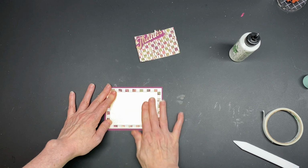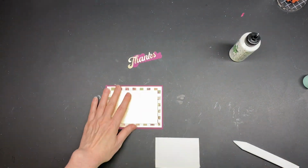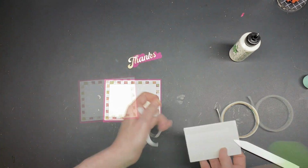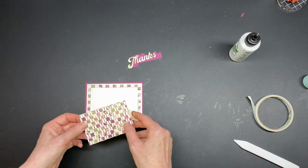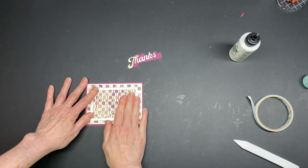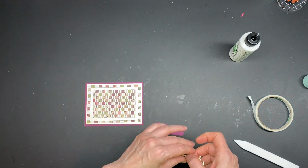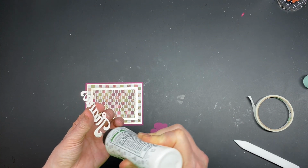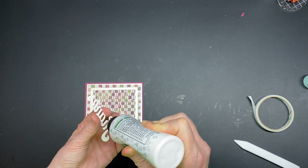In hindsight, I could have cut another small piece out of the section of that gold paper. I didn't think about it. At this point, I was just so excited about getting this one done. And I was kind of running out of time for the day. So I just let it go. Added the second Bargello piece on there, and now we're going to put together the sentiment.